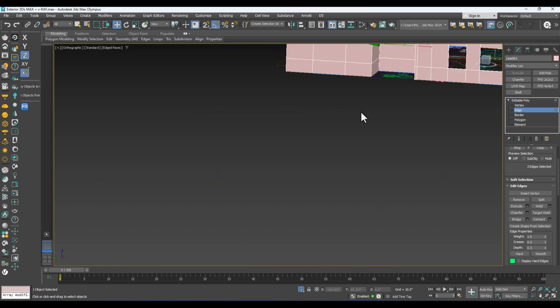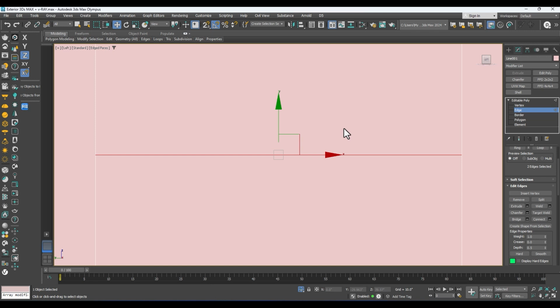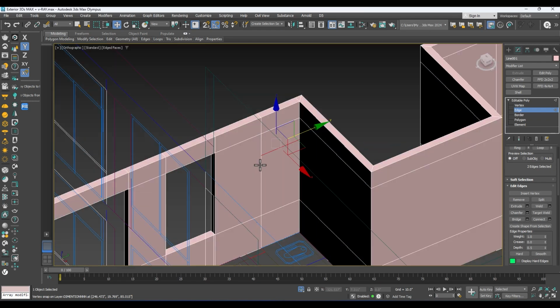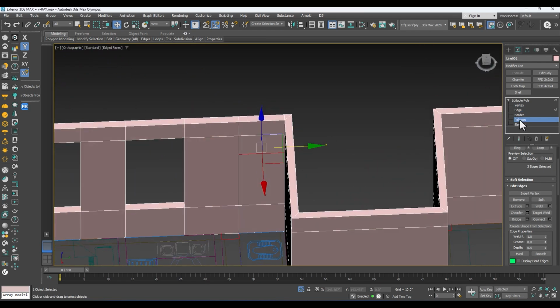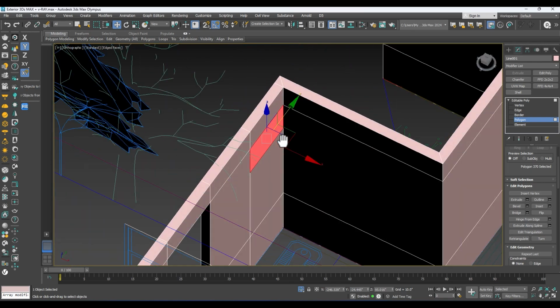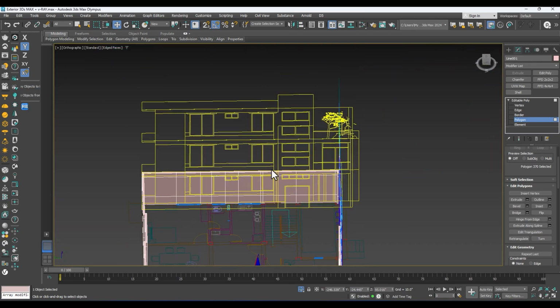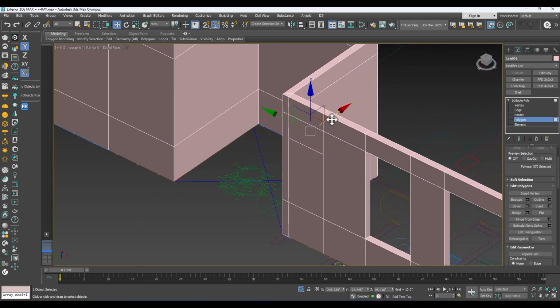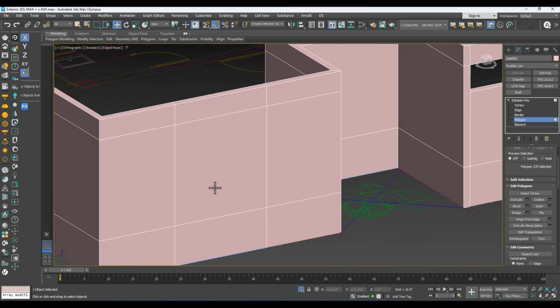As you can see, with this connecting reference, we can follow this elevation. So go to the left view, press L and F3, and this is our reference. Okay, so this is very easy to make windows or doors and other things if we have this kind of detailed elevation, it's much more helpful to create 3D. Done.